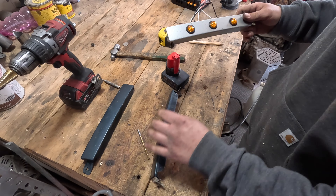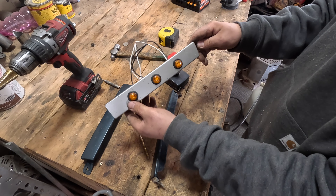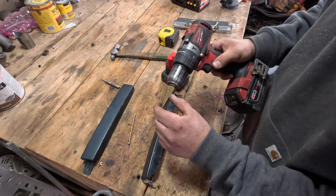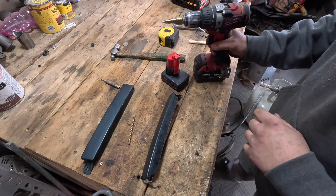I'm going to start drilling holes in this. First I'm going to mark everything out — mark the center, and then mark the center of the two sides so it looks nice and even. Then I can drill holes in both panels with a pilot drill bit. After that, I'm going to go all the way up to three-quarters of an inch using a step bit. Be a little careful with the step bit — don't go too large because these grommets will not fit if the hole is too big.